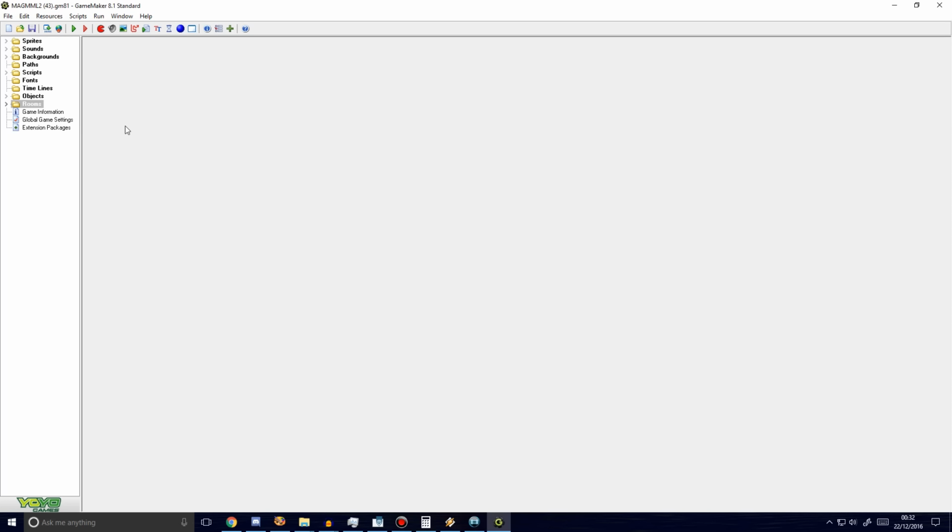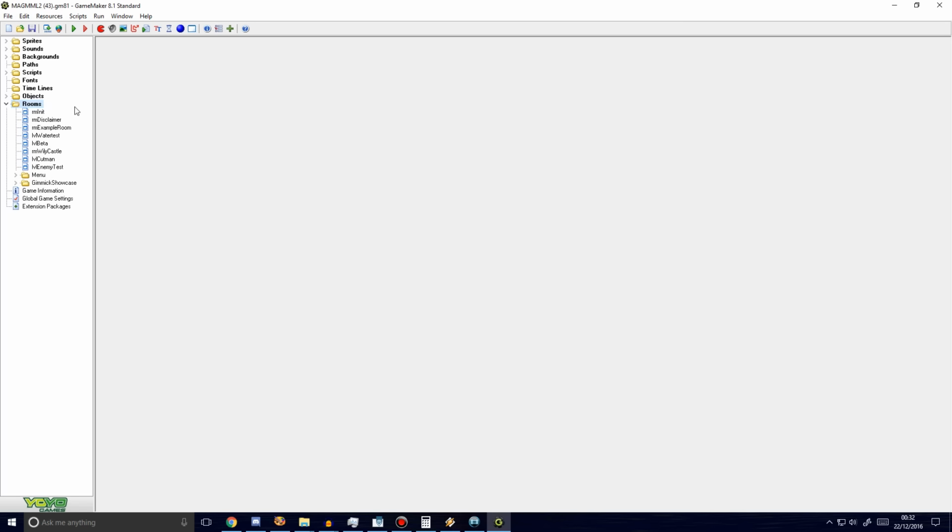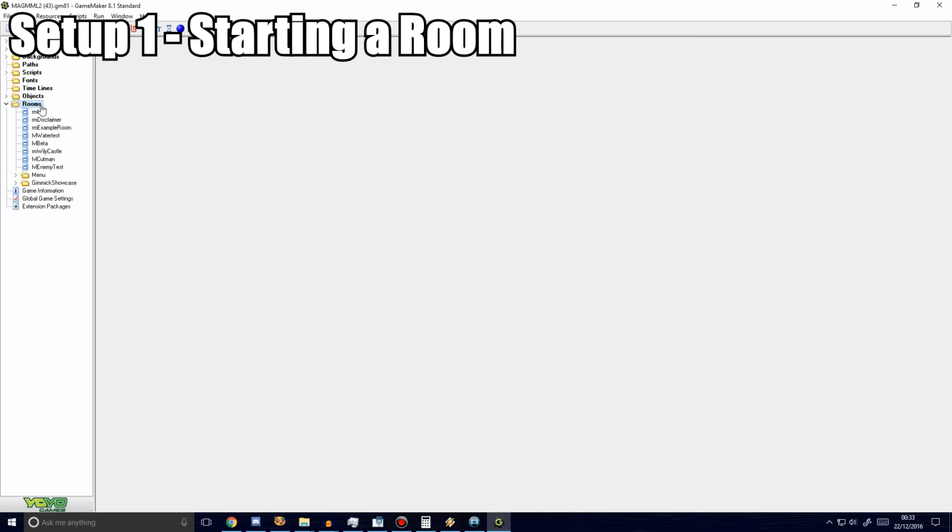Okay, so here we go. This video is going to talk about rooms and tile sets, everything to do with them. First things first, you're going to want to make a room. This is what your level is going to be built out of, is rooms. Each of these sections, a lot of this you're not going to have to touch. As far as MaGMML goes, most of the coding's done for you, the enemies are all done for you, the gimmicks are all done for you. We're going to provide you with tile sets, the like, but there's still stuff you need to know, so we'll take you through that. Anyway, let's get started.